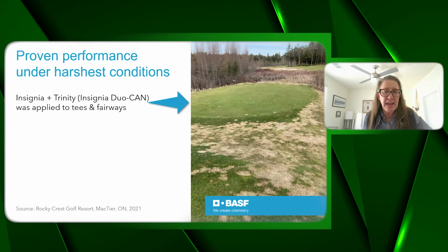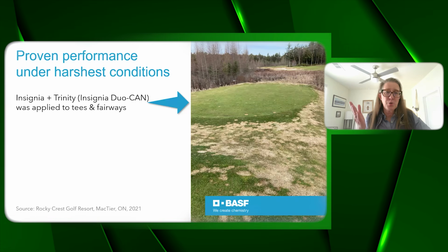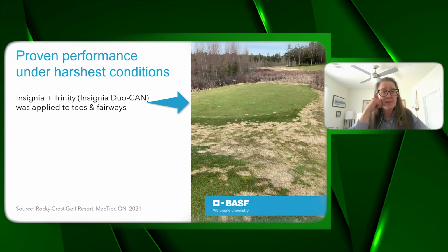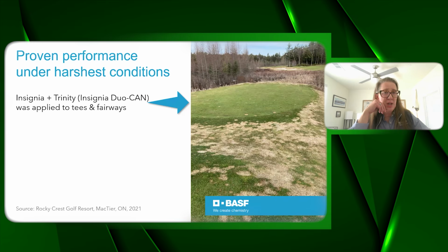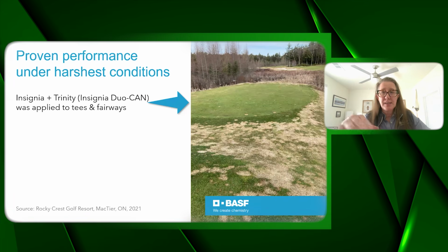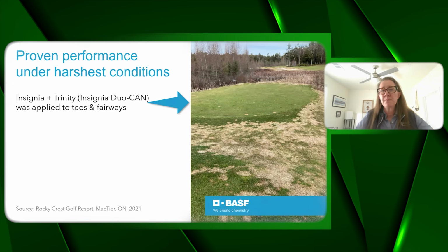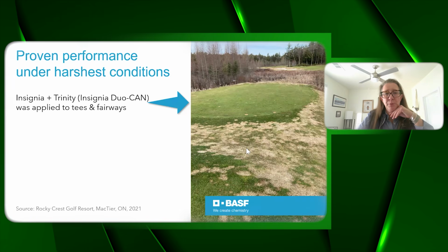The other thing that happens in Canada and lots of places, actually in the Pacific Northwest, is that trees will shade as the snow starts to melt. And sometimes they'll have Microdochium on greens or fairways or approaches in the shape of a tree. Really common in the Pacific Northwest. You can see where the treatments went out. Grass looks pretty good. Where it didn't, a little bit more breakthrough.